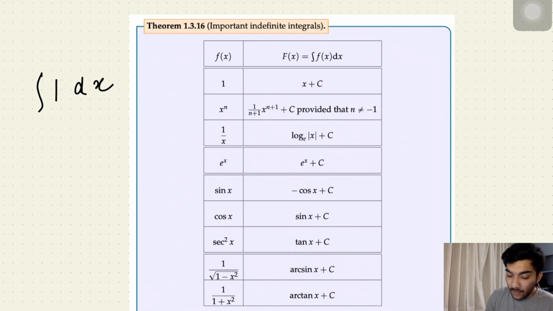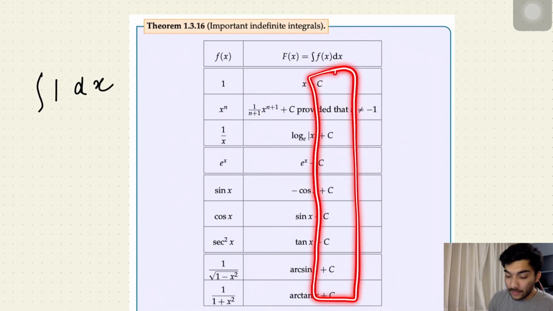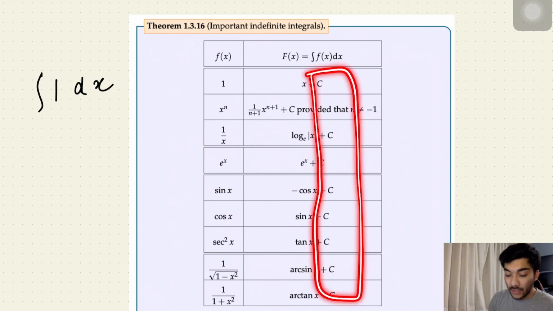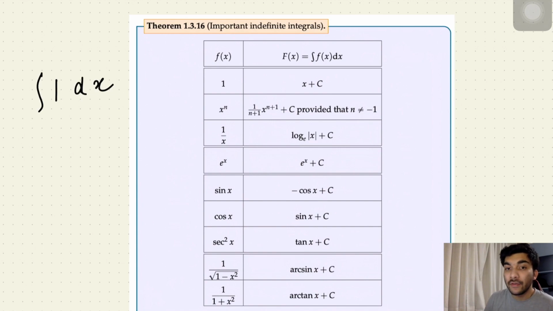So that is why whenever you have the integral of these functions, you'll always see this constant of integration, right? At every point of time. And you definitely don't have to forget to add this constant of integration at the end of your answers, because if you don't end your indefinite integral answers with this constant of integration, the marker would definitely deduct marks based on that. So that's it for now.